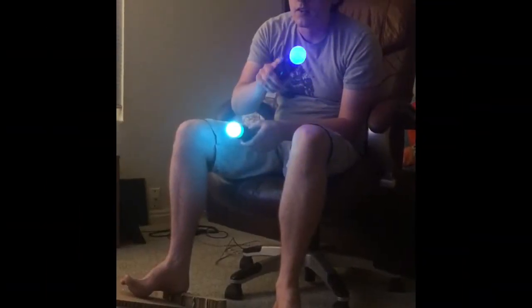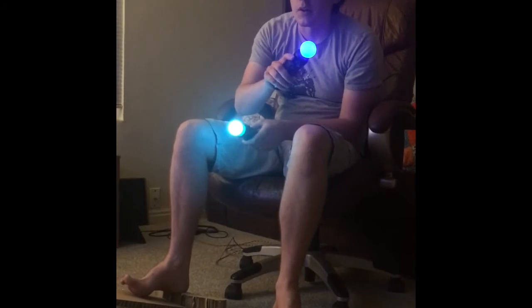There are a couple of updates that I want to bring to it, like pinching the cymbal, with a trigger pull and a face button press when near the cymbal, to mute it. Plus, I hope soon, eventually, that there'll be support for two Move controllers in play mode. That way you can have two drumsticks, which would be a lot of fun. Anyway, enjoy. Open, but also can play closed.